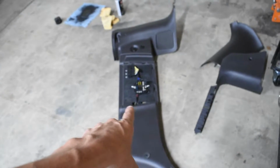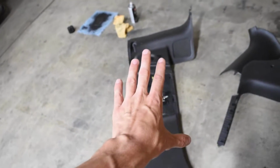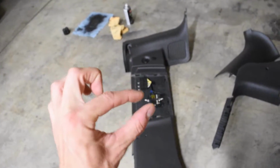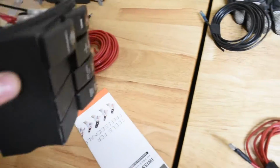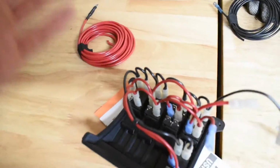And then I can finally button this up. I may change the design just a little slightly. I may run a butt splice in there instead of the terminal block, which I'll show you. But I should be able to get all of this wired up for now. Again, I'm still waiting on the brackets for the light bar that's sitting over here and the pod lights that are sitting in there.